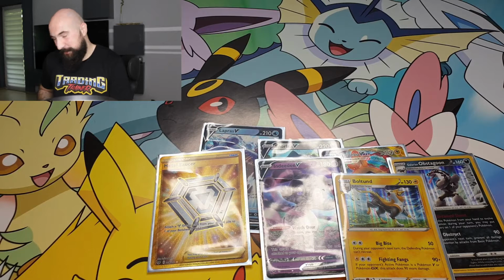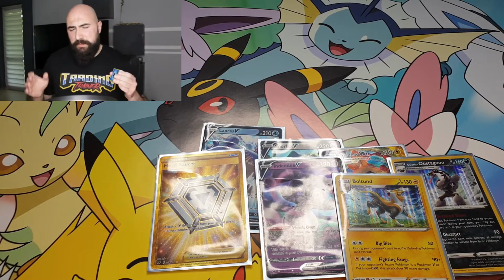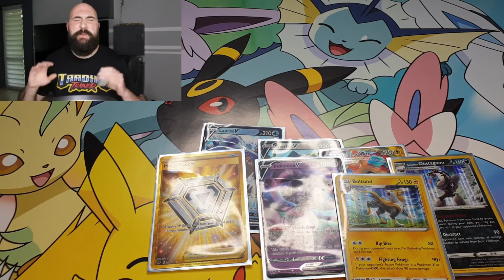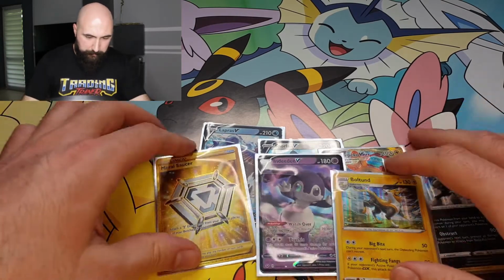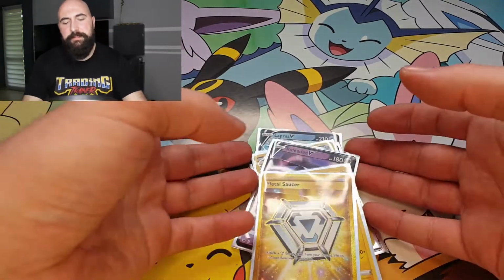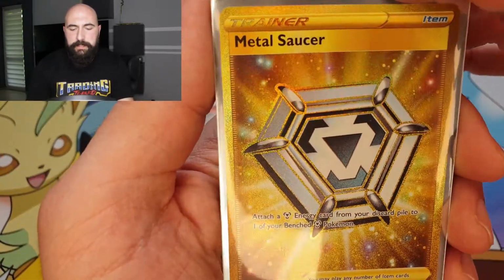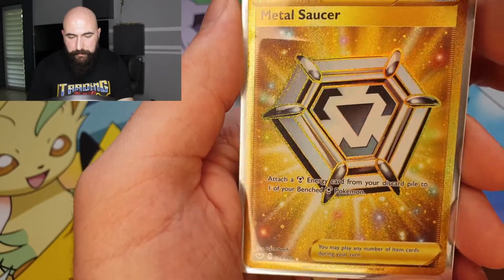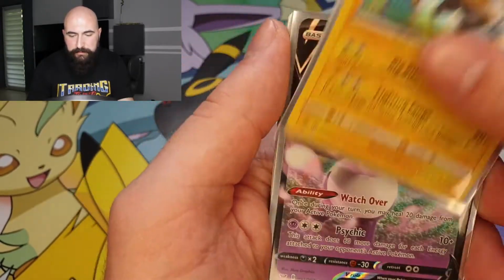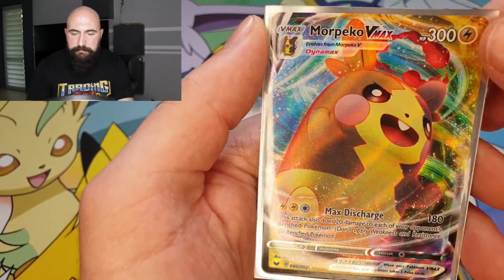Man, I'm so funny. I can't believe it. So guys, I think the start was really bad. I mean, really bad. It couldn't be worse than this. But the gold card makes it even again. Look at this. A Metal Sorcerer, Secret Rare. Beautiful card. Bolt Hunt, Holo, Indeedee, Obstagoon, more pack of Emacs.